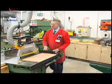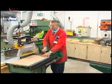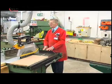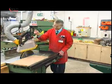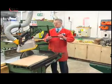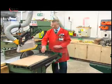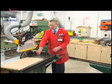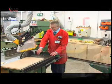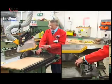However, never assume that the indicators and the calibrations are accurate. So what we're going to do now is show you how you can just check to make sure that this fence is at 90 degrees to the saw blade. So the machine is isolated. I can lift up the crown guard, and using a rather large square, this large square can be placed against the fence. We can move the bed forward. We can then move the square against the saw blade, and we can now pivot and line the two up together. So we now know that this is at 90 degrees to that.